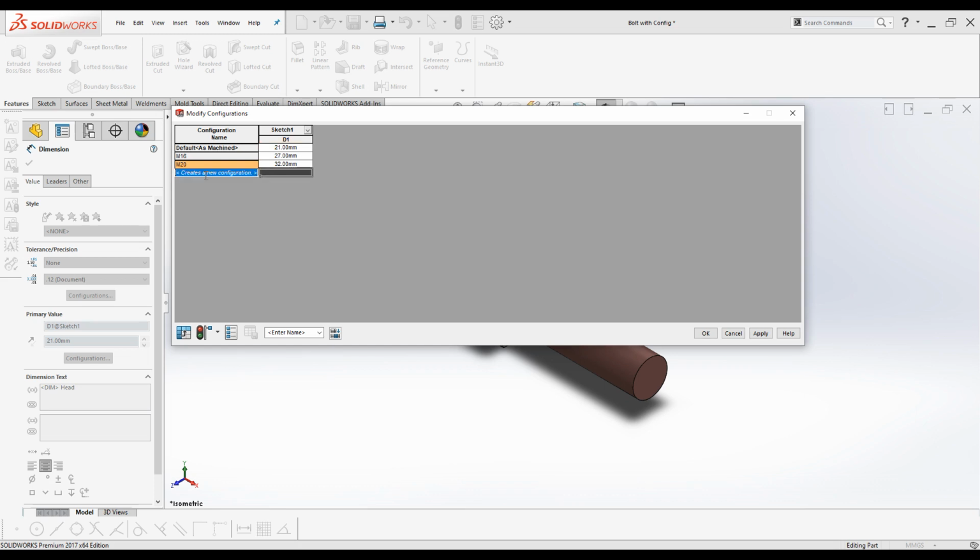For the next configuration, click on this cell and type M24 and add the head size of the M24. I will type 41 and create another configuration. Click on this cell and type M30 and add the head size of the M30 bolt. I will type 50. Enter.